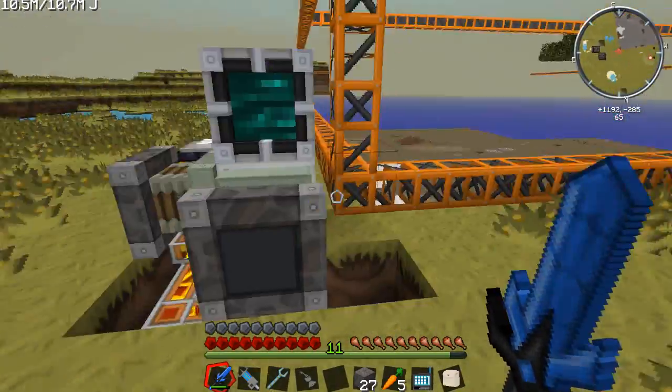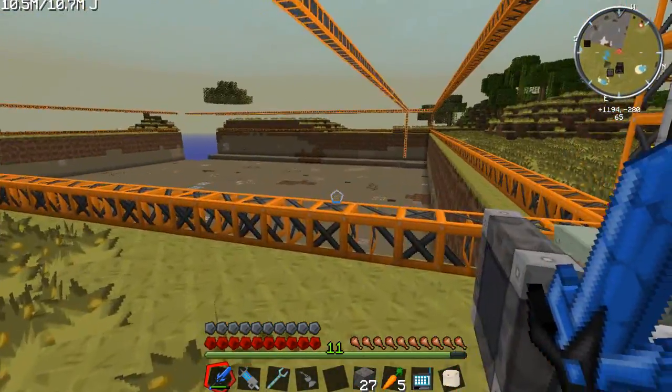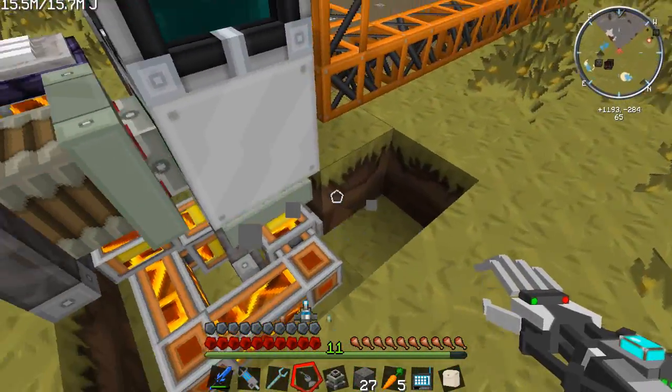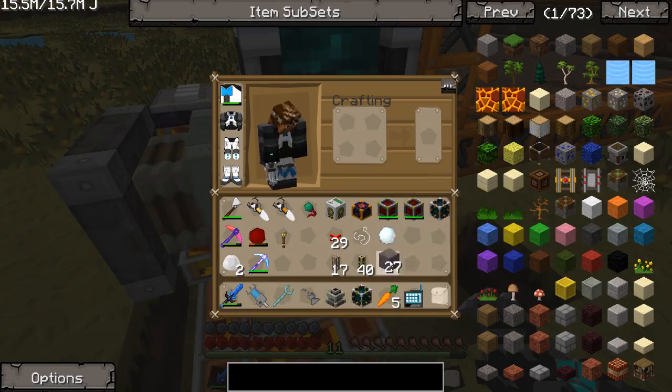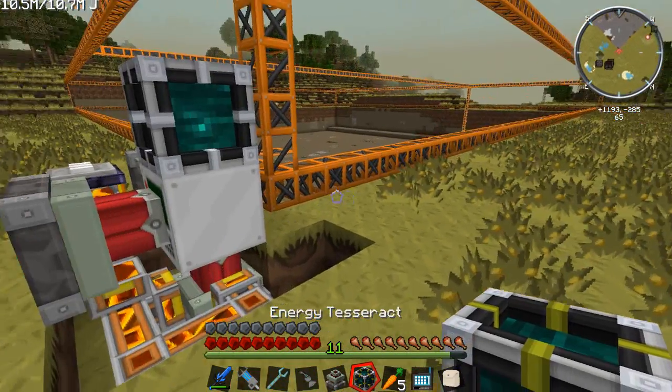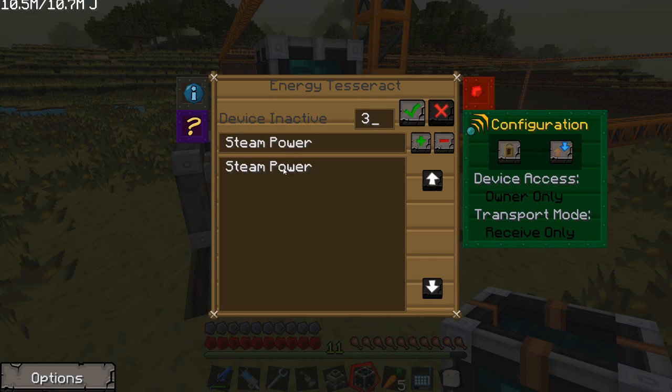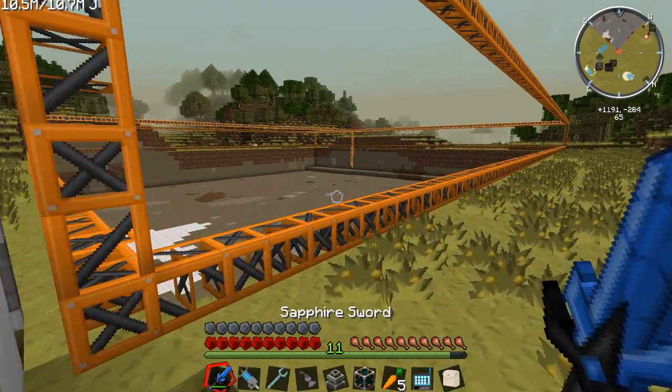Alright, so we should be able to pick this up now. In fact, I think we could probably leave those running and just plunk this down right next to it. We'll do that, and then set this to receive, owner, steam power. Alright, let's watch this quarry.